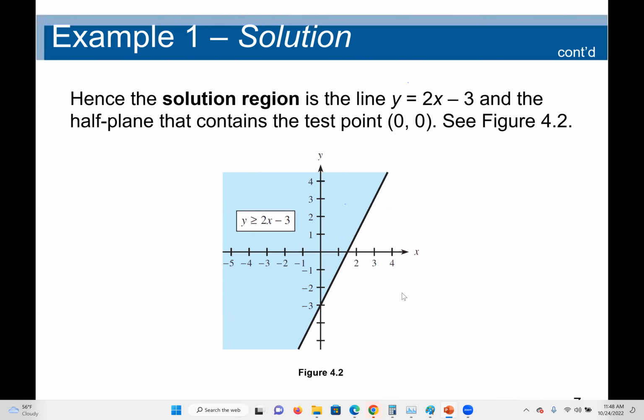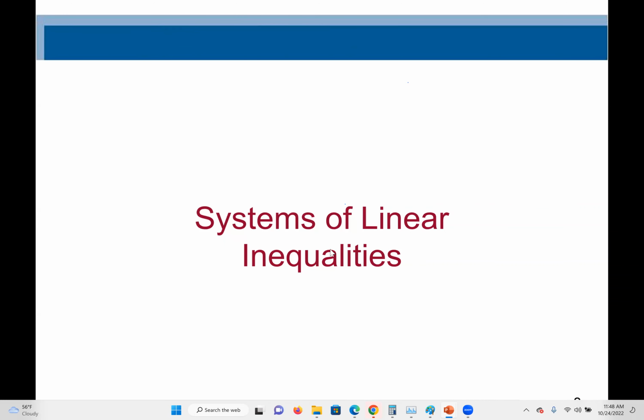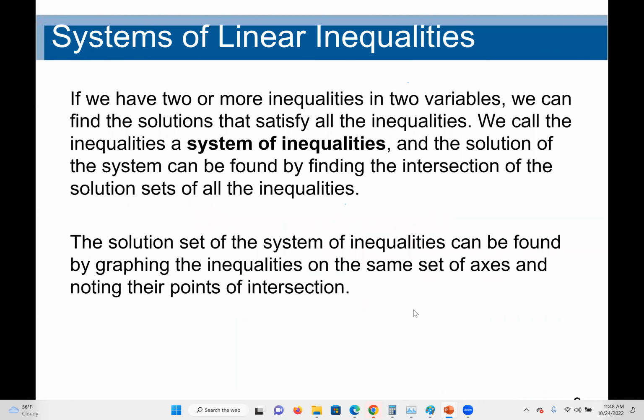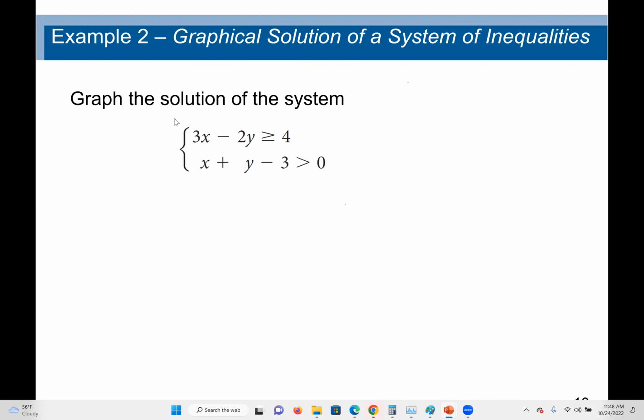So that's how the whole concept is. Next, we have what we call the system of linear inequality. The same thing as we just did right now. This will take maybe a few more minutes, then that's it. So let's go straight to it. We know system of linear equation means we have 2 equations or 3 equations with 3 or 2 variables. So graphing solution of the system. Here we have, again, 2 equations, 2 variables.